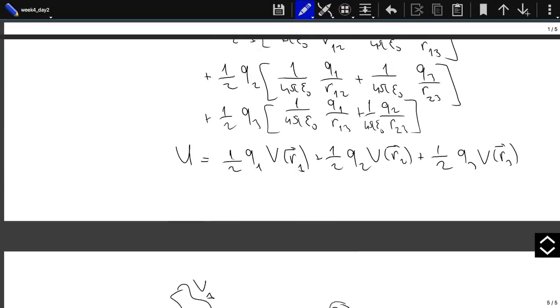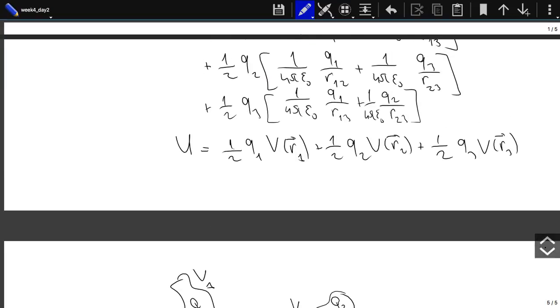Well, for non-conductors, we should have the charge distributions, and this is the relation that you should use. Because every charge on any one of the non-conductors will be at different potentials, you have to calculate all those potentials at every point on the non-conductor also, and just write this expression. You should be given the potential and the charge distribution. You need to know both of them. Any questions on this one?